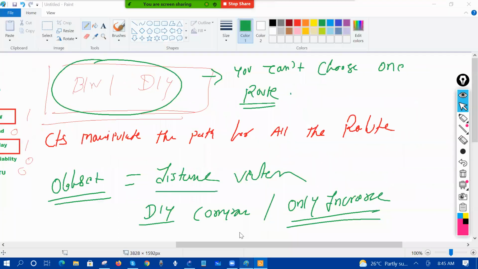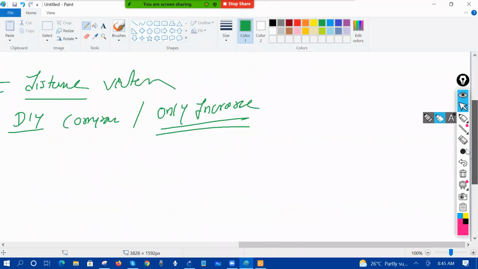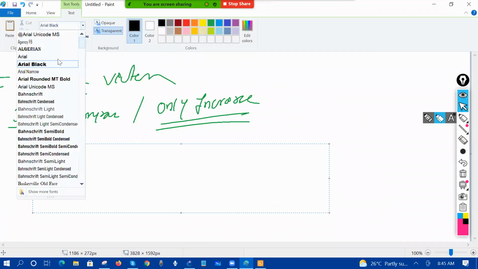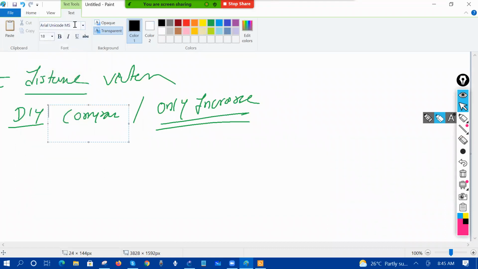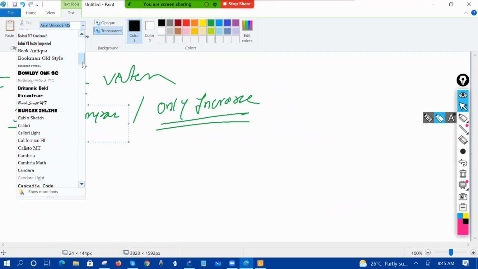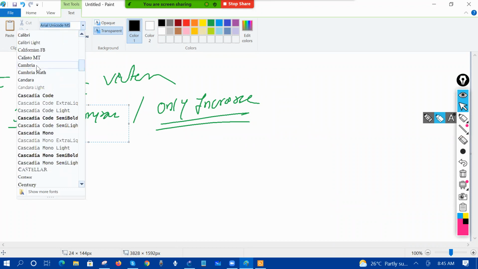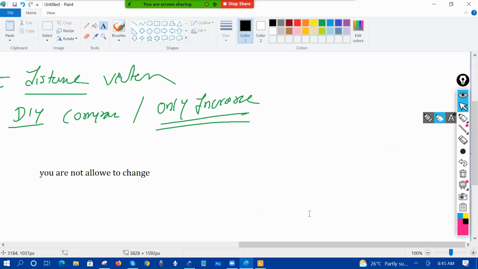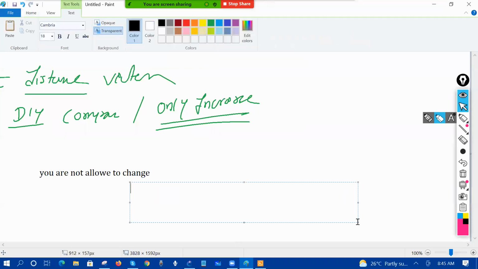Now, take an example. This is one scenario over there. You are not allowed to change the delay, bandwidth, or offset list to manipulate the path.